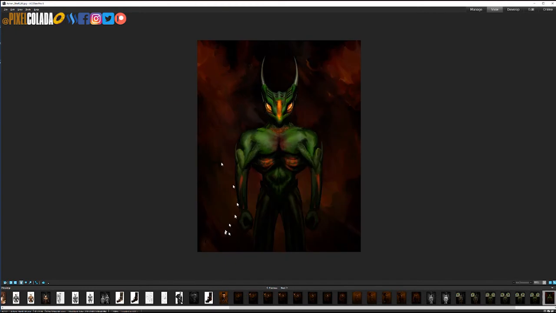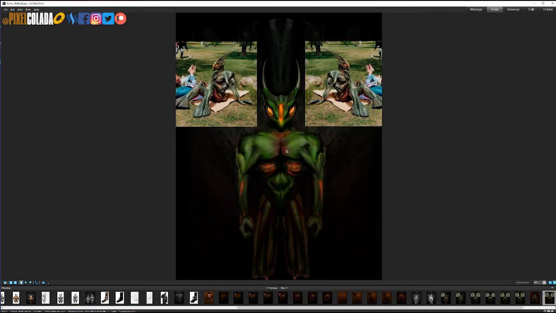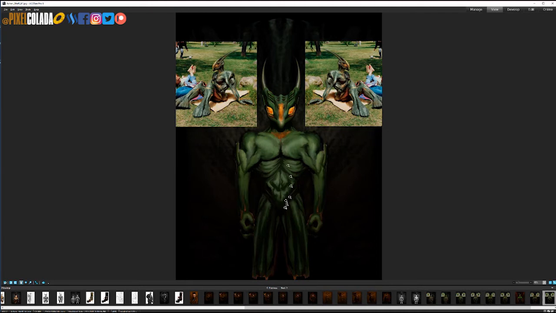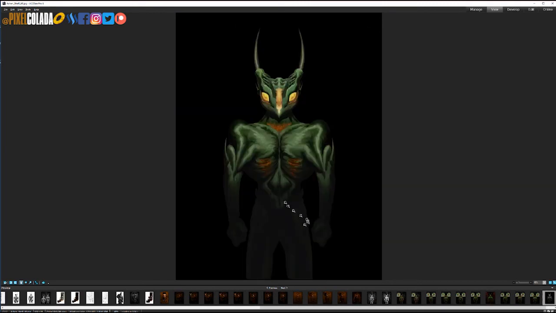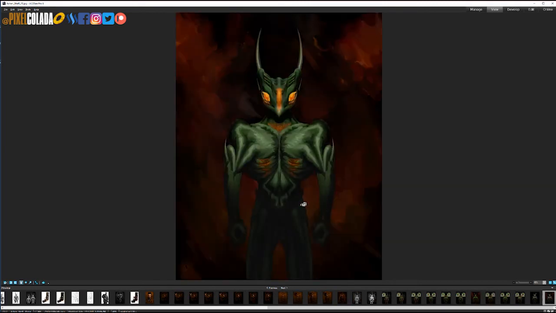Now they were going to cut him out and duplicate, so the background didn't matter. They didn't like it. They thought that it looked too 3D rendered, and they wanted it more painterly, which was the whole reason they hired me in the first place. So going back, removing the textures, trying to make it all a little more painterly, emphasizing the strokes, put them on the background. And they told me that it really didn't matter. They didn't really care. They didn't even see that much difference between this one or this one.